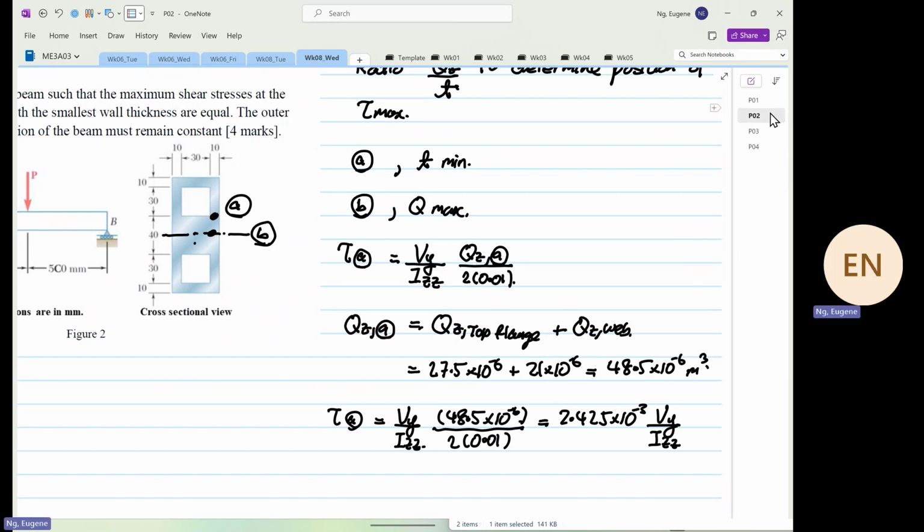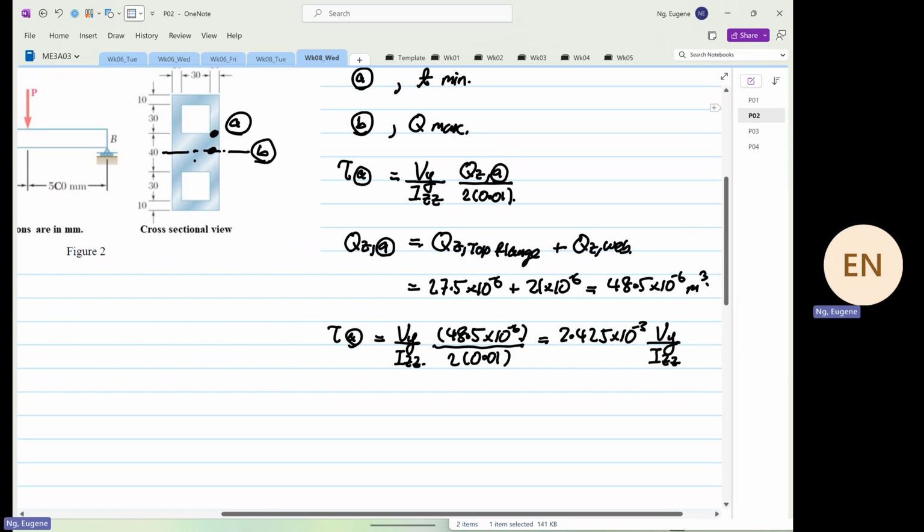Now, if a question like this were to appear in the term test, you cannot just say, okay, I did this at home, I know this is point A, this is going to be the highest value. No, you have to show me. You don't write down there, I have some students who say that from experience, we know that. We can't do that. You have to show me.